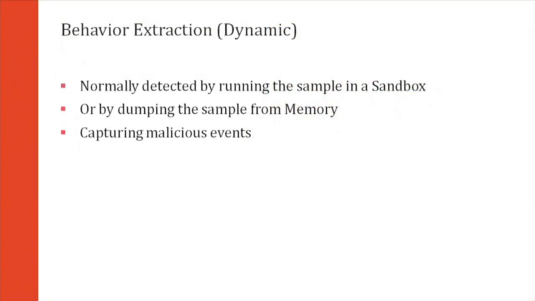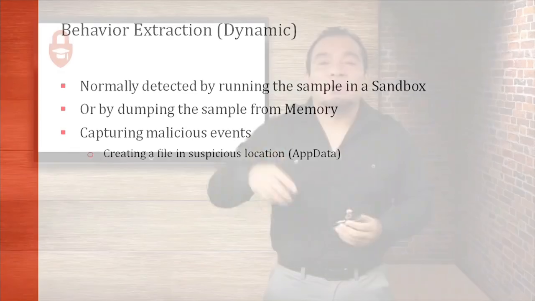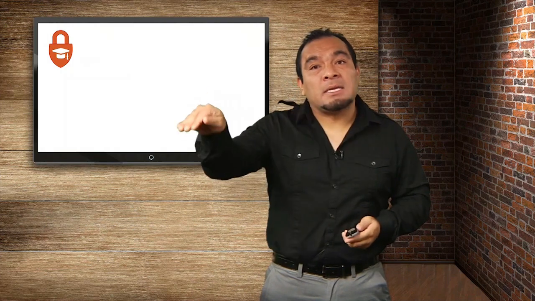Capturing malicious events, as I said, while running the malware. For example, there are many malicious events. Those malicious events are going to help us to classify that specific family. For example, if it is creating a file in a suspicious location, it might be something that is called a dropper. A dropper is just going to drop a binary onto disk. That is a behavior. Injecting into other processes. Maybe this one is just going to run, check the processes running in the system, and inject into them.